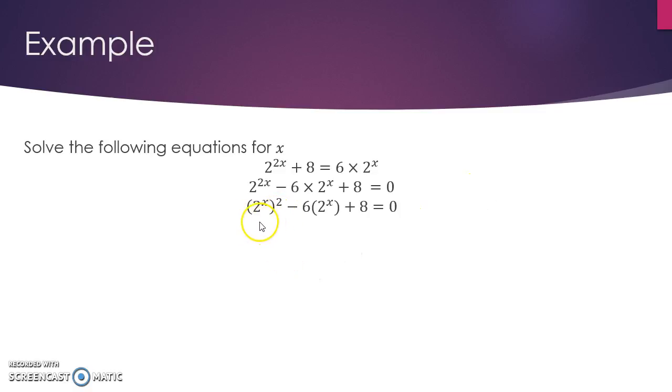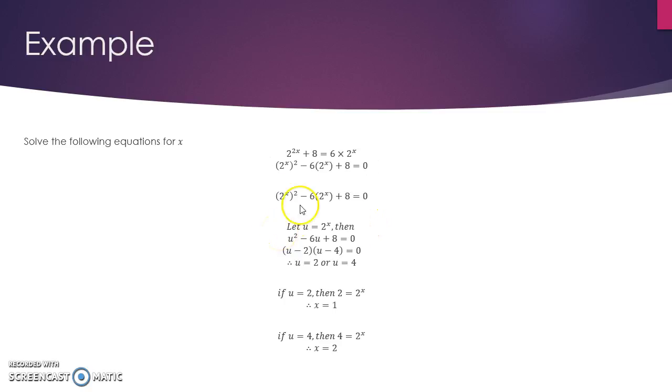The key to this type of question is identifying that 2 to the power of 2x can be rewritten as (2^x) squared. So this is kind of the reverse of what we previously looked at. We're just taking the 2x and breaking that into x and squared. So here we've got (2^x) squared minus 6 times 2^x plus 8. We can substitute u for 2^x. All we've done is put in the brackets, we've let 2^x equal u because those are the same values. It comes out to be a quadratic.